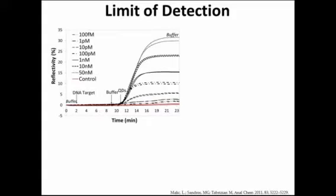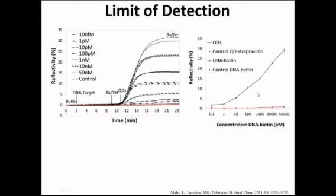This figure shows the SPRi binding kinetics for various concentrations of biotinylated DNA target sequence. The target was injected into the flow cell over here for 8 minutes, followed by a buffer wash and a 10-minute incubation with the streptavidin quantum dots. The corresponding concentration gradient is plotted, where each point represents the average value of the reflectivity difference between initial and final buffer injections, calculated from 3 SPRi kinetic curves. For comparison, the concentration gradient curve is also plotted for the DNA hybridization assay without the amplification step, in red. The limit of detection without the amplification step lies between 1 to 10 nanomolar for the single-stranded DNA complementary sequence concentration.